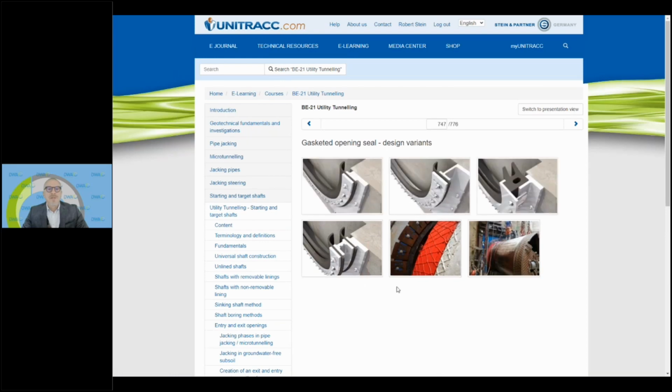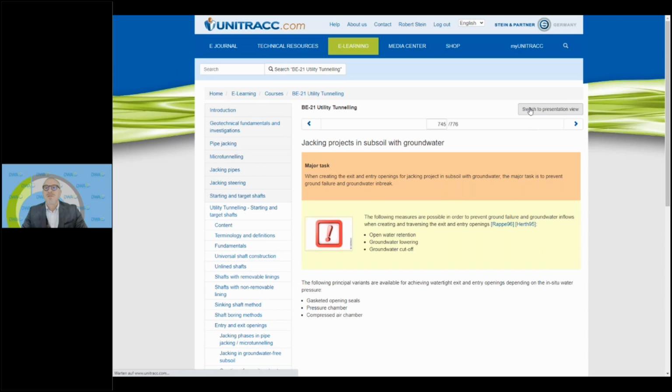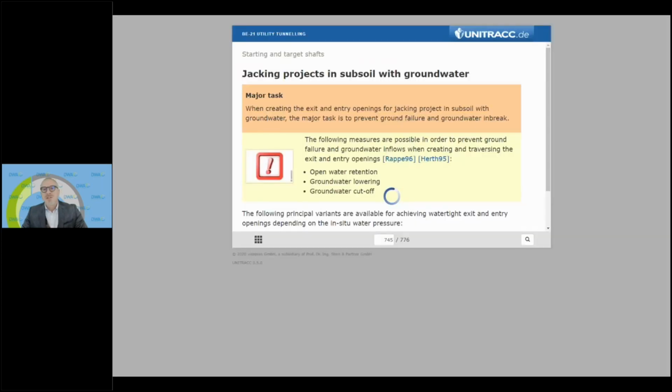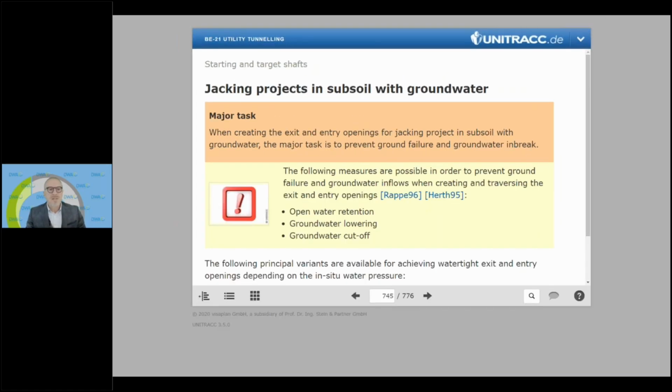And so we are here in the so-called platform mode, which gives me the possibility to maneuver through such a course. But I would like to switch to the presentation mode, which is more or less something like a PowerPoint presentation. This course has some icons below.